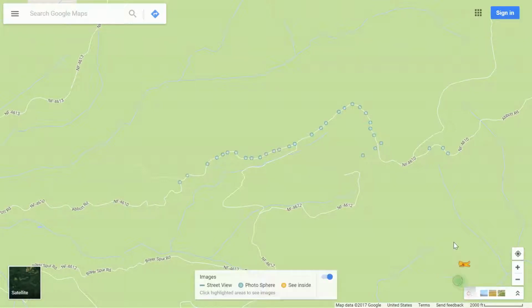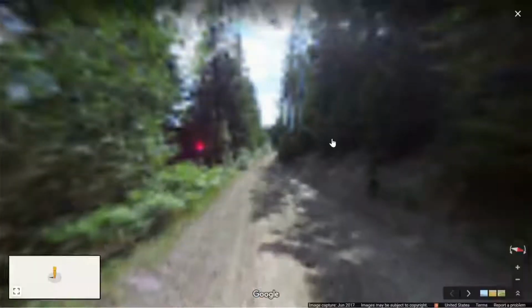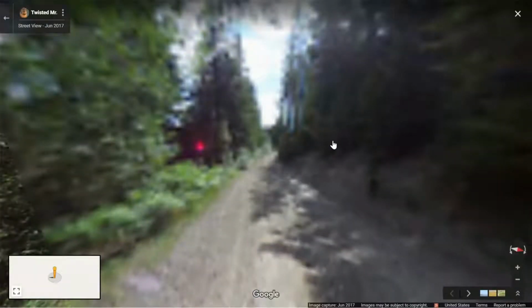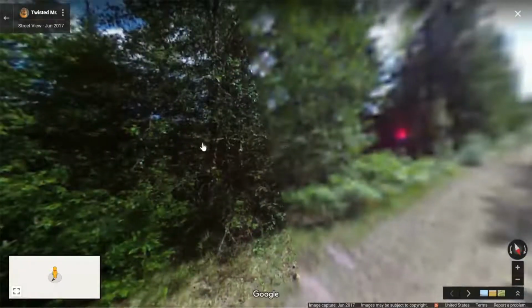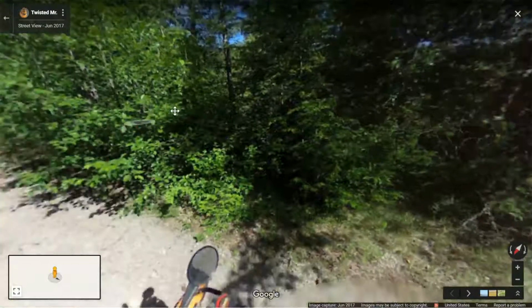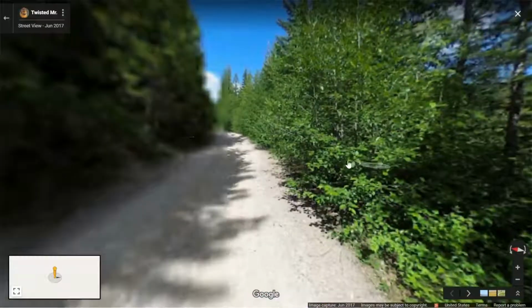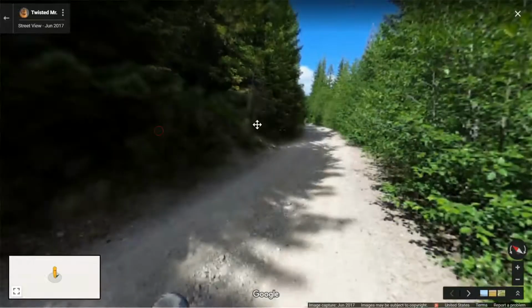And to see these, if we pull up the little guy, you're going to notice that there's all these little blue dots that show up around my map. And just like dropping the little guy onto a blue road, I can drop him on a blue dot, and it's going to zoom in. And in some cases, we're going to get the full 360 view. And in some cases, we're going to get a photograph taken by a Google user who potentially geotagged that photograph to a certain latitude and longitude and placed it on the map.